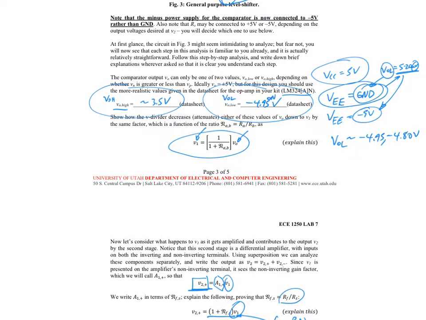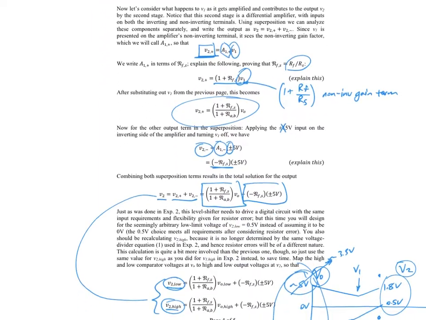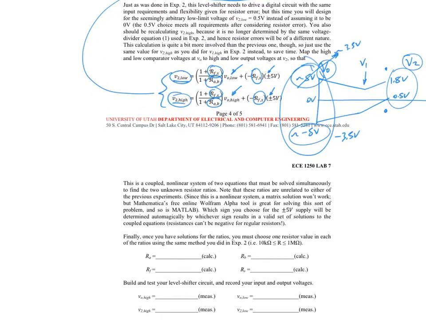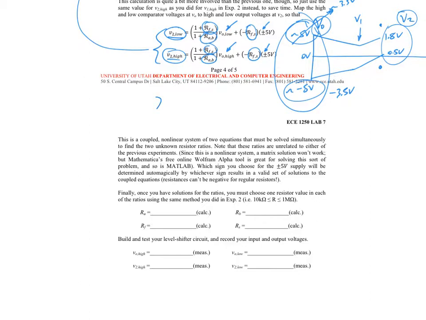So using those two values, 3.5 volts for the high and negative 4.95 for the low, you come in here and you say, okay, you know the low, you know the high. You don't know if it's plus or minus yet. You know all of your resistors because you've already designed those previous to getting to these equations. All you have to do now is, actually, sorry, you don't know the resistor values. The whole point of this is now it's a new set of resistor values. The previous experiments were different resistor values, right? Because they're different conditions. So your variables are the resistor ratios. You have script R, Fs is one of your variables. Script R, AB is your other variable.